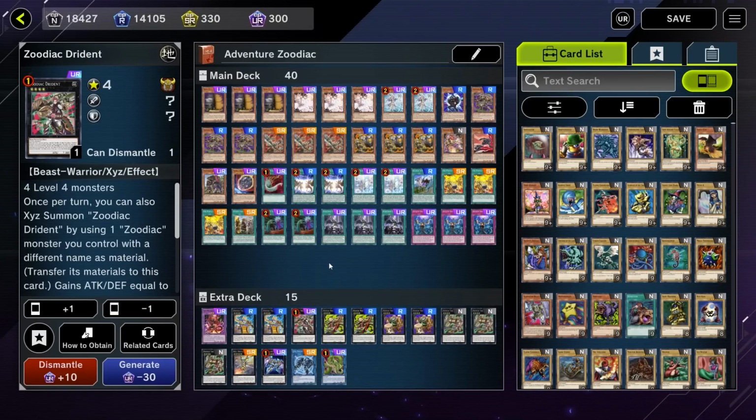Obviously, the Adventure engine being able to be put into so many different decks meant that there were just so many different builds to try, not even just decks in general, but builds of those decks too. So we did manage to come back in time for Adventure Zoodiac, and this is going to be more of a Pure Zoodiac build. We have taken a look at Pure Zoodiac in the past, way back during Season 1 during the Xyz Festival, of course, but even aside from that, Pure Zoodiac is definitely a more than viable deck in its own respect.